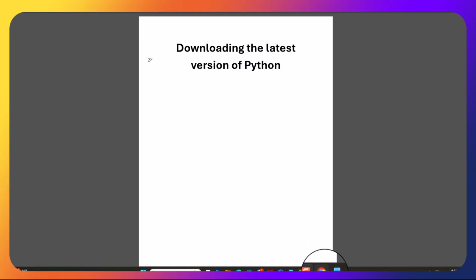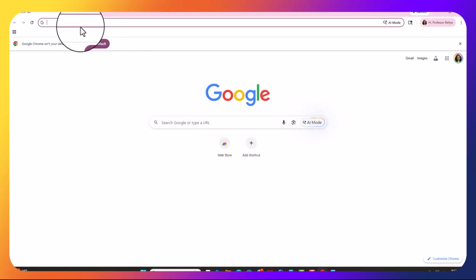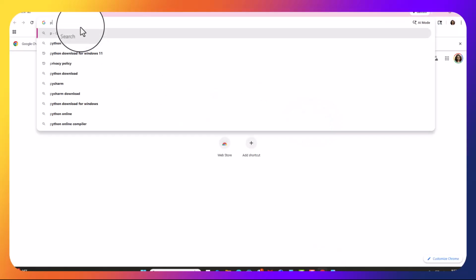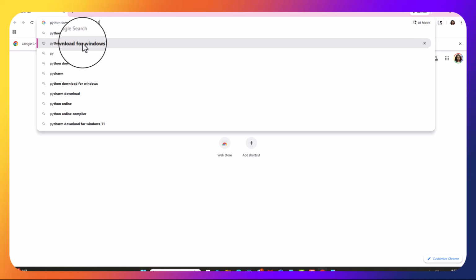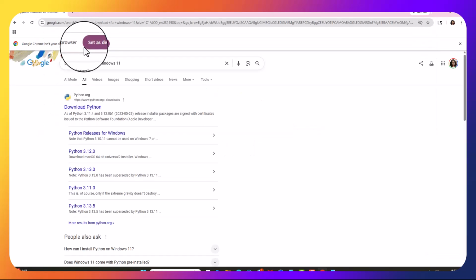At this time, I'll just choose Google Chrome and type Python, and I'll say Python download for Windows 11, since the main operating system on my computer is Windows 11. There's an option that says python.org.